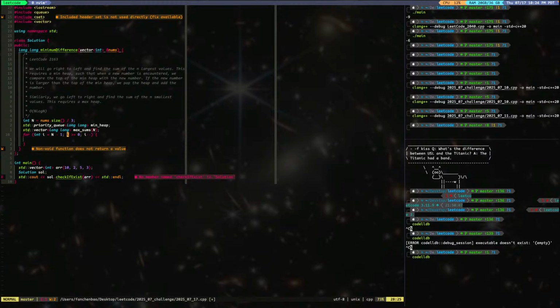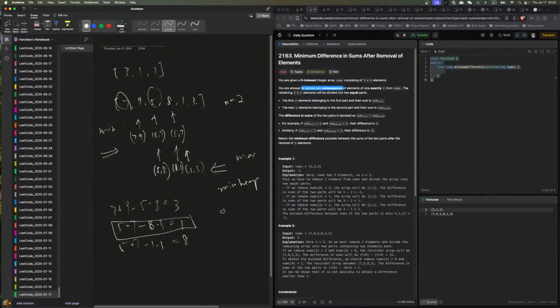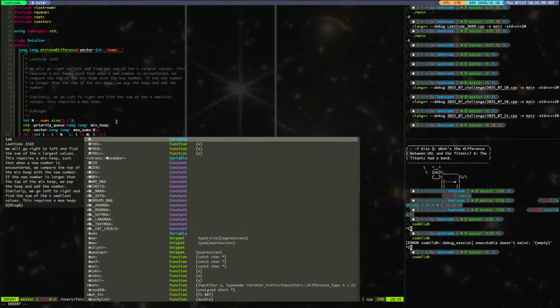Yeah, that's all right. Yeah, subsequence and subarray can be confusing. All right, so we go right to left. So basically, if the min heap size has not reached n, actually, yes, this is n. If its size has not reached n, and honestly, oh my god, I think I have so many mistakes here. This has to be 3 times n, and this has to be larger or equal to n, I believe, because we can't go all the way to the left. So 0, 1, 2, yeah, this is the last one we can, so it's larger or equal to n.